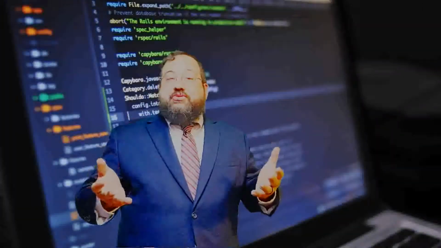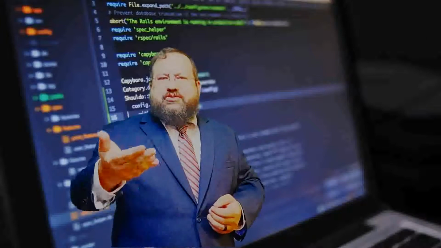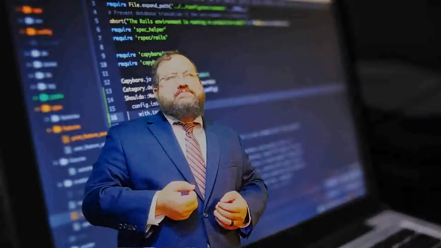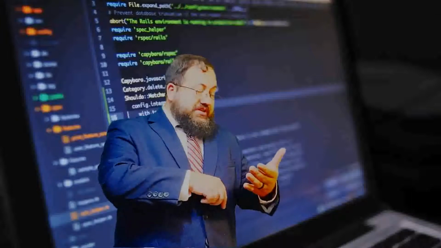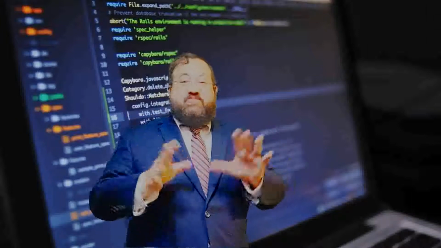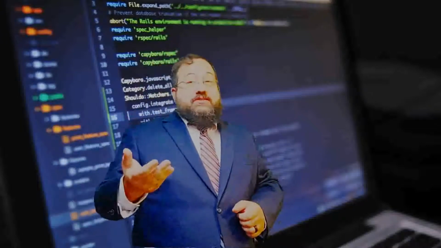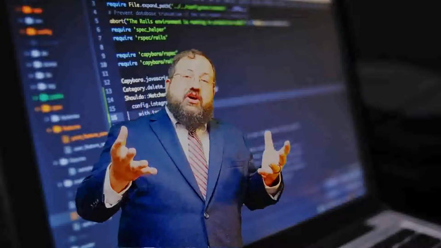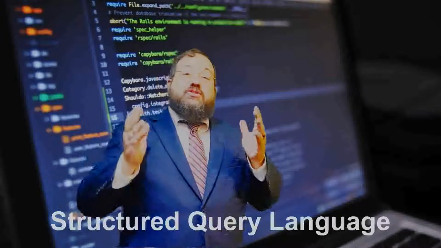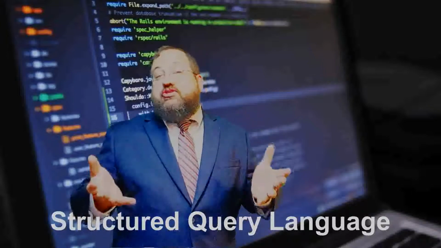Whether you're looking through a course catalog in order to select the next class you want to take in the following semester, or maybe you're on your phone perusing through a list of products being offered by your favorite digital retailer, you're interacting with a database. And those devices are interacting with the database through what's called Structured Query Language, or SQL.